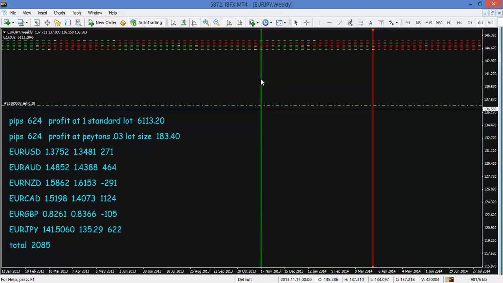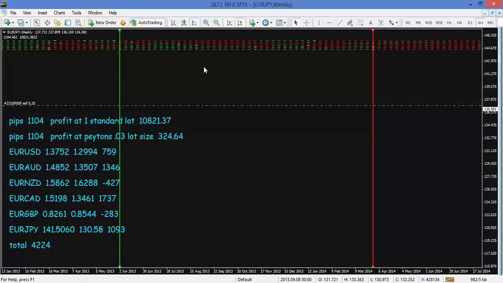If we would have bought back here at the beginning of this run, see how it turned green there and ran this whole time. Now a lot of them were weak. The Euro JPY was kind of weak. What if we would have put it right here? Would it have risen? But you don't really know because you don't know how far it fell in this little red area. See how they're all red here? This is like a retracement. As the price is going up, then all of a sudden it goes back down. That's what you're looking at there.